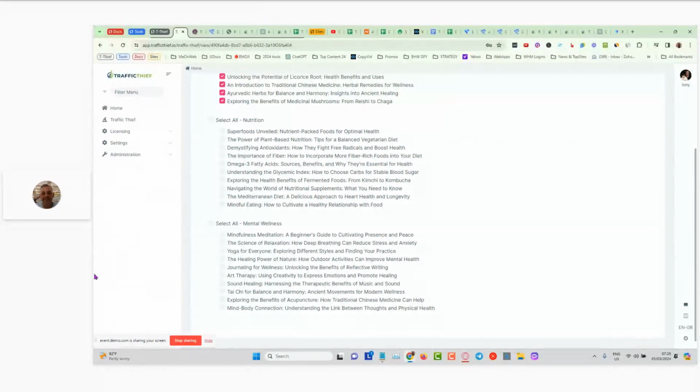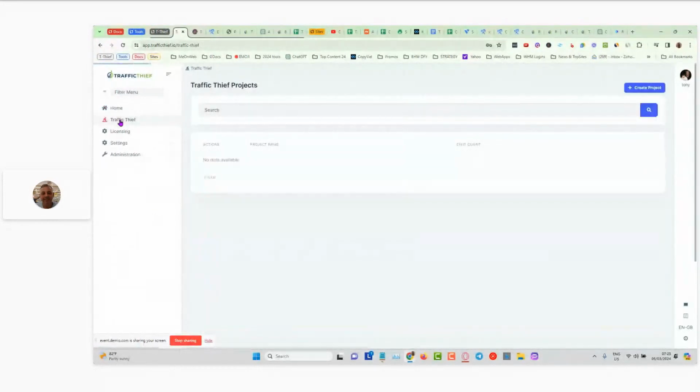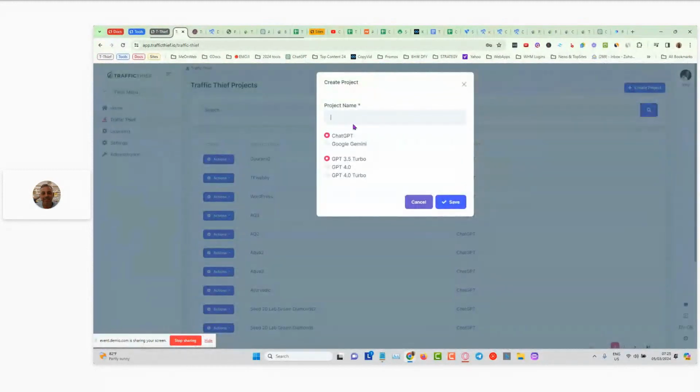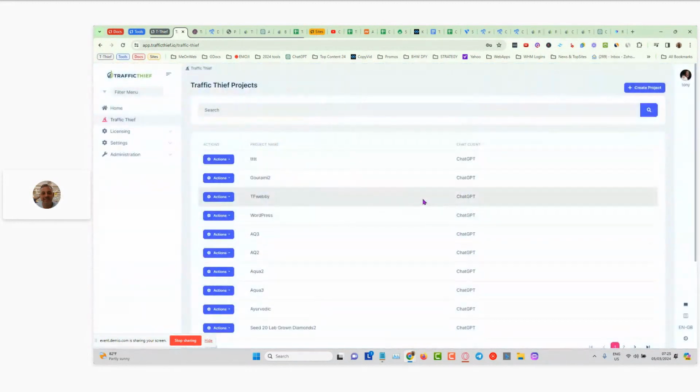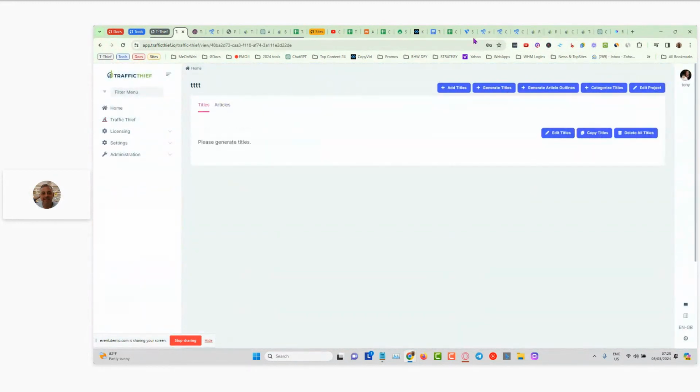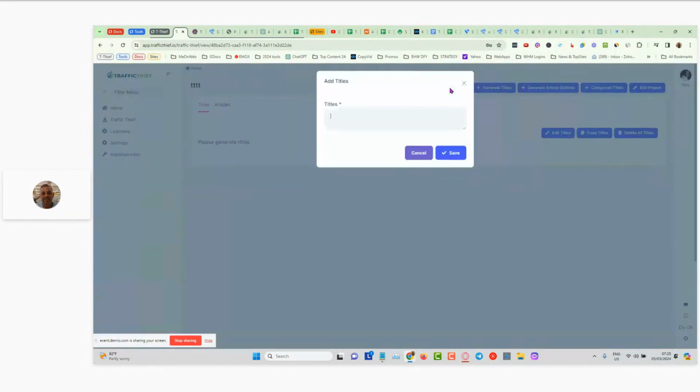And the content generation can be done from Traffic Thief without needing a sitemap. All you have to do is create a new project, pull this one, anything here, just click on save, and then click on view. And then you're just going to use this one here, add your own titles. So you take whatever ChatGPT gave you, put it in here. You can even create a new category called commonly asked questions just to get started, or a new category called Start Here, for example. Whatever you want, just get creative with it.